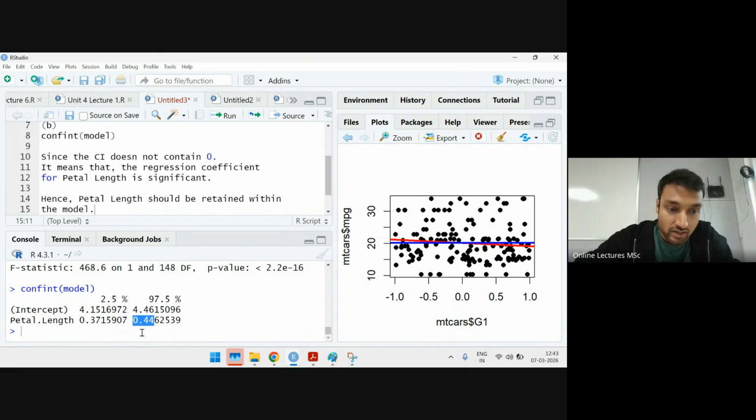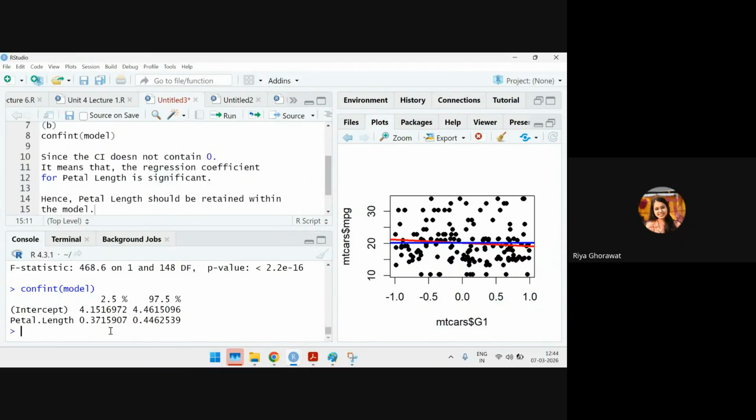No, right? That is why you say it is significant, because 95% of the times your petal length coefficient would not take a value of 0. Since the interval does not contain a 0, you say that the beta coefficient is significant. That is, it will take some value that is not 0. Since it is not 0, I don't care now what value it is. It is substantial or significant enough for me to keep it inside the model. See if that's making sense.